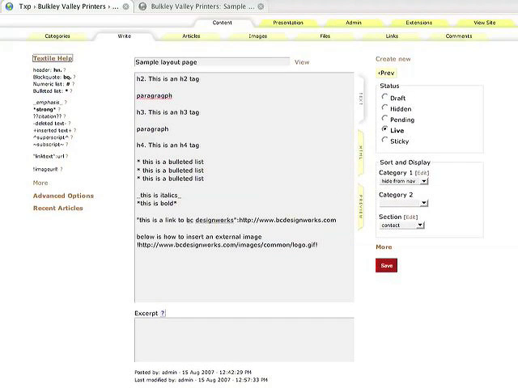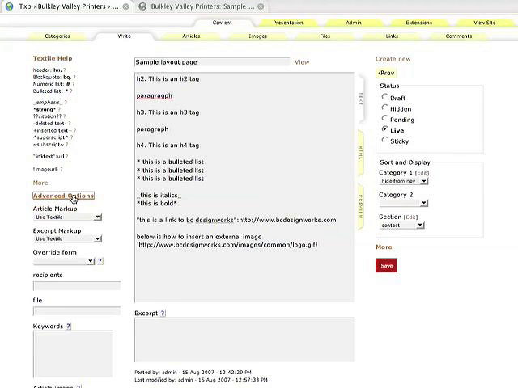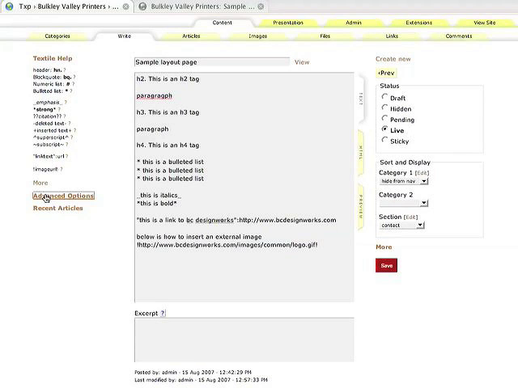Once we finish that all, and your site may use the excerpt feature or not, and that would be in specific instructions for your site. So once we finish doing our editing, whatever it is we want to change, we would press the Save button, and that would allow us to save that page and publish it to the web. Your site may also use advanced options to either place pictures in particular spots, override certain forms or recipients. If your site does use advanced options, you'll get specific instructions about that in your own special manual.